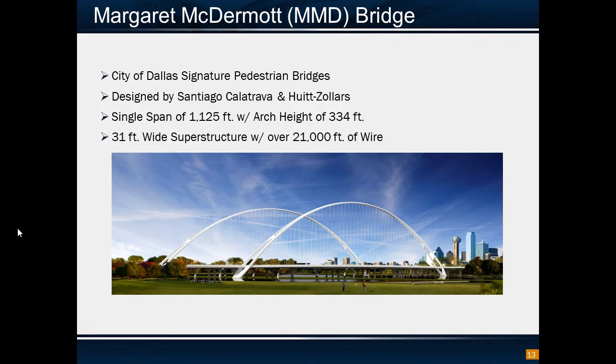So a little bit more about the Margaret McDermott Bridge. It's the City of Dallas's signature pedestrian and bicycle bridge, designed by Santiago Calatrava and Hewitt Zollers. The span is 1,125 feet. Arch height, that's 334 feet above the floodplain. 31 foot wide. It had over 21,000 feet of suspension cable.